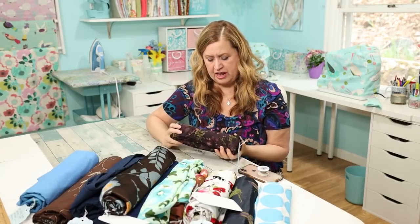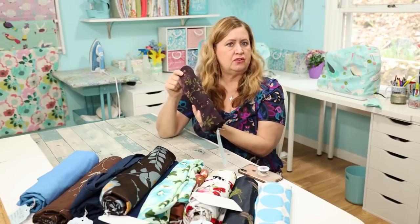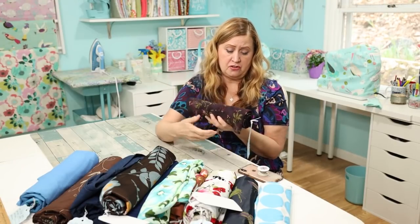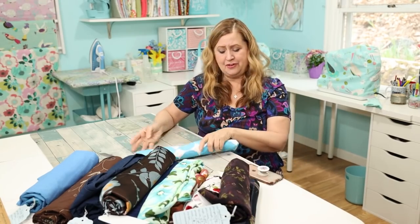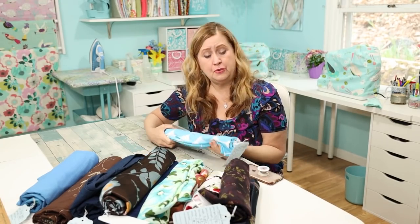So this is just kind of an eggplant with a little bit of flowers. That would be cute with that linen dress if there's enough. I don't know how much that takes. This, I don't remember. I remember having it. I just don't remember buying it.